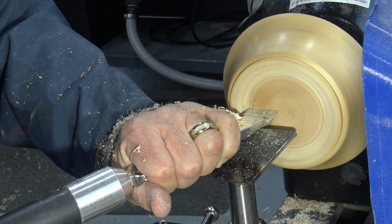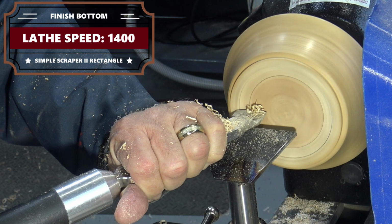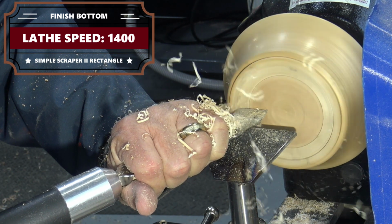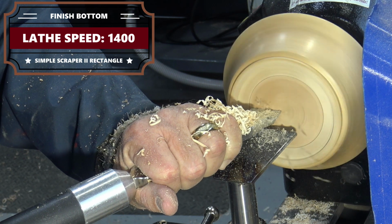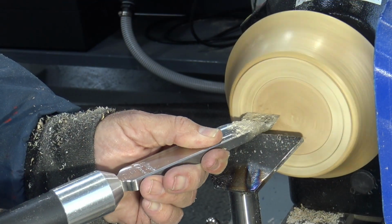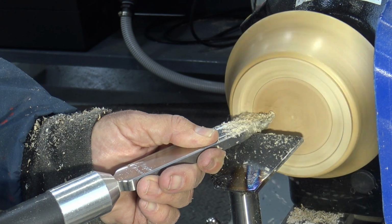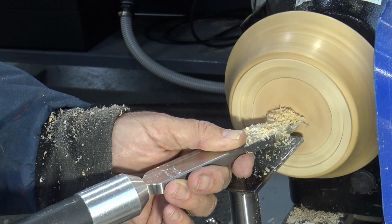While it's still being held by the vacuum chuck, we're going to go ahead and use the simple scraper too to remove any material left over from the waist block and flatten the bottom and finish any details around the foot of this bowl. It's simple to make light cuts on these bowls and really get a nice flat surface.